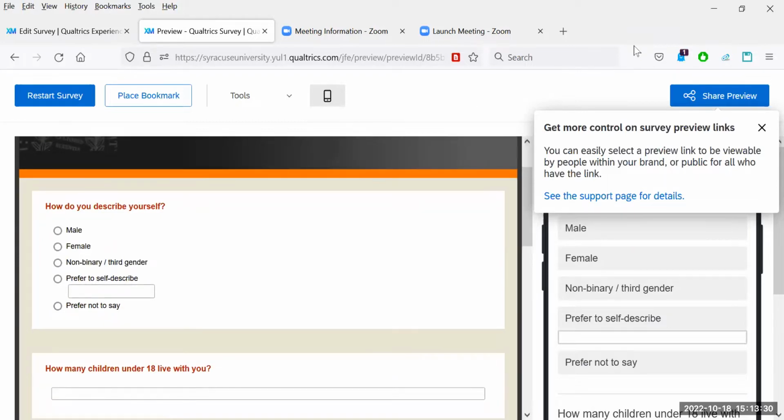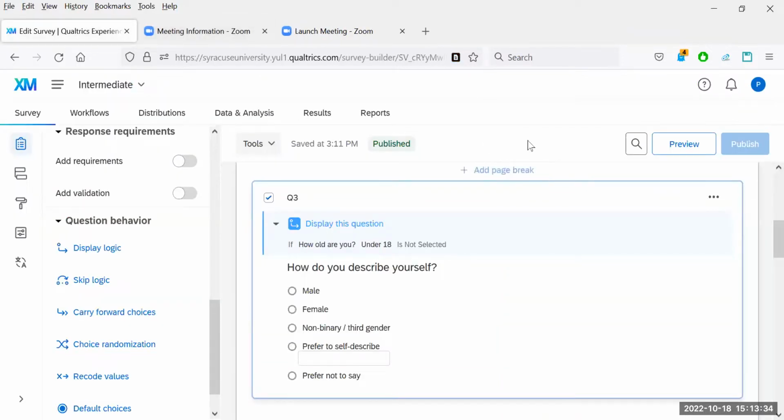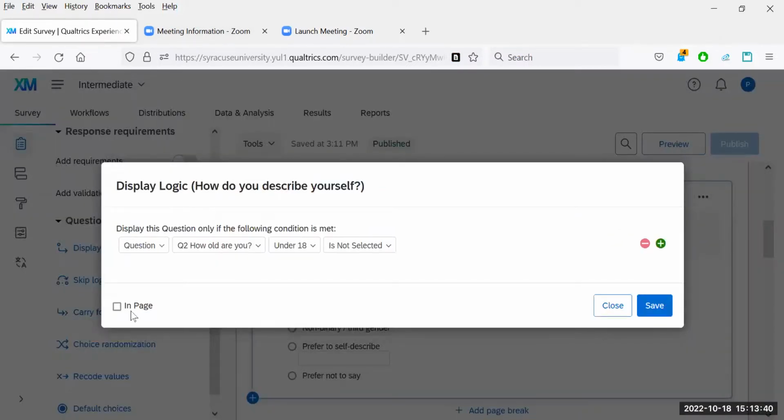Okay, so I am going to close this up. Now, when we did this the first time around, you might have noticed there's this little box here called in page. And this is only how or when that question gets displayed.